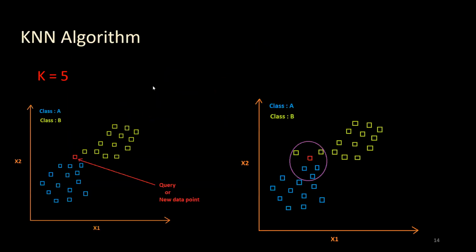So here is the complete explanation of KNN algorithm. The first step is to select the value of k. We have selected k is equals to 5. The second step is to calculate the distance of our new point with all the points present in class A and in class B. So this distance will be calculated with the help of Euclidean distance. Based on the distance, we select the 5 neighbors. So these were the 5 neighbors. Now, among those 5 neighbors, we will perform the majority voting. We see here 3 of the neighbors belong to class A and 2 neighbors belong to class B. So we will decide in the favor of class A here.